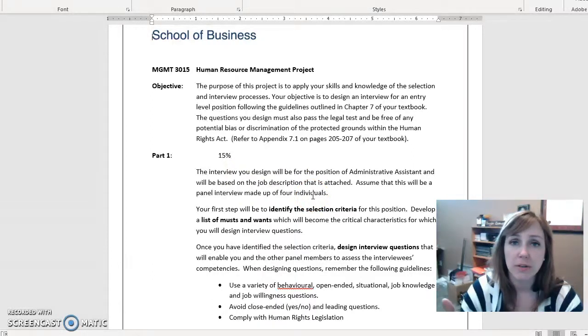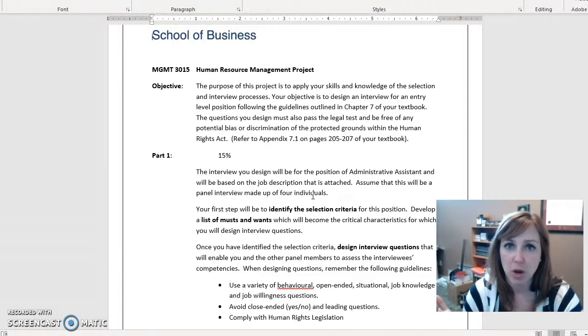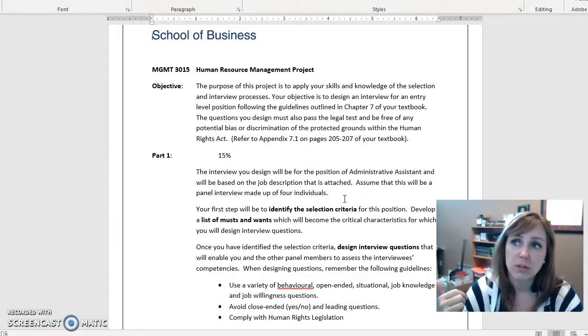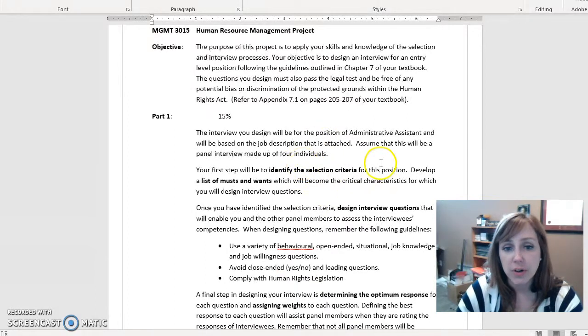What must you have from the candidate to fulfill the position requirements, and what would you want? So the musts might be 3 or 4 things that are paramount to the job, and then the extra things that you'd like to have that are more assets than requirements. All of that will be based on the administration role that I gave you in the last assignment, the job posting for that. So identify your wants and musts, then choose about 10 to 12 interview questions that you would ask.